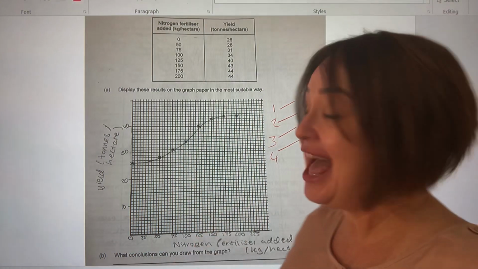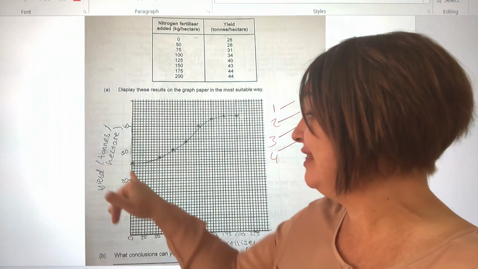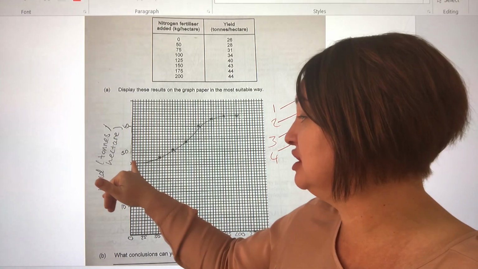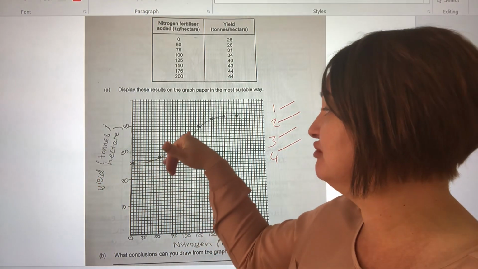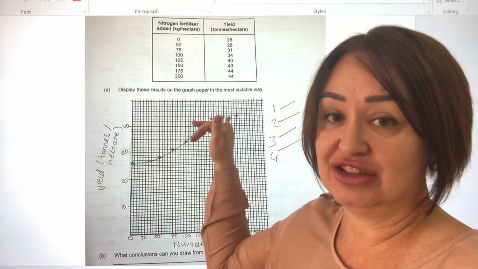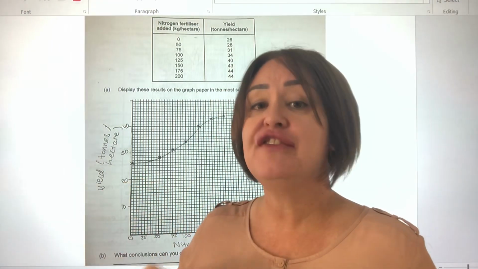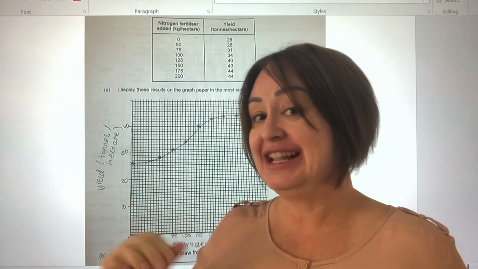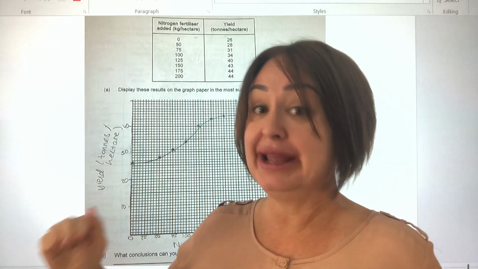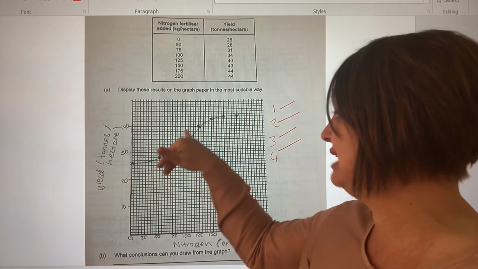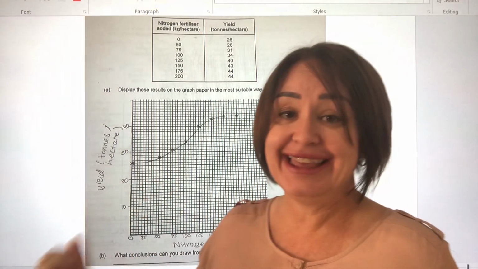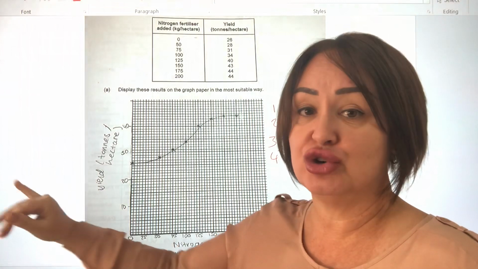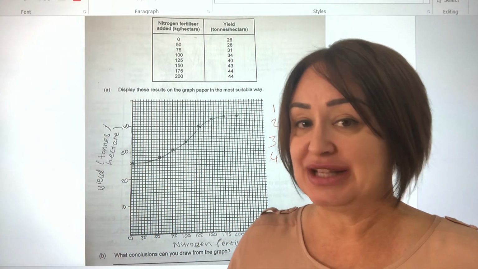And the last thing to note about this is that we do have in biology S-shaped curves that signify something starts off very slowly, something increases really rapidly, and then something levels off. However, if your exam question has asked you to draw a curve of best fit, a curve of best fit can be a straight line, or it can be a curve of best fit that best applies itself to the points that you've plotted. I think in this instance, you can see it's very clearly an S-shaped curve, and so drawing them up with a nice smooth curve is the best way to go.